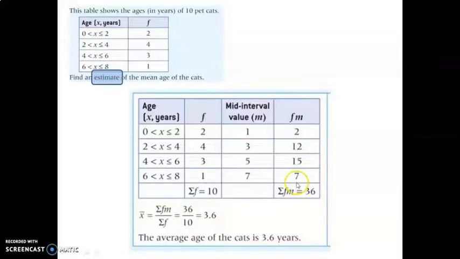And then you add those up like we did before, you get your total for all those ages, and then you see what your total for frequencies is, because that tells you how many data points you have, and you divide those two, 36 divided by 10. Again, pause for a moment, make sure you understand the process here. Not difficult, but important you know how to run that process.